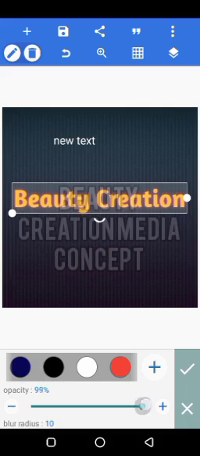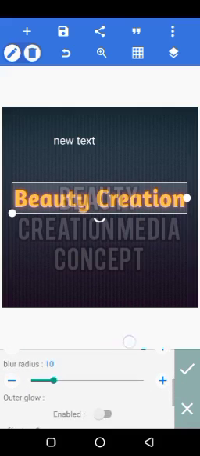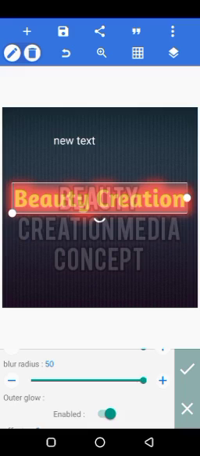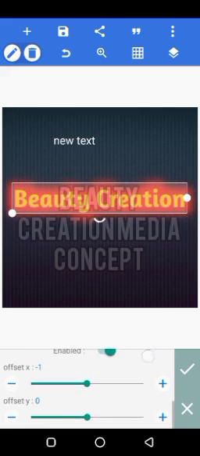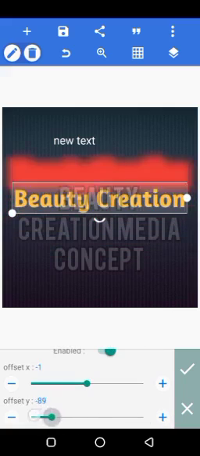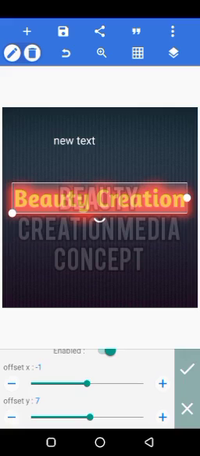So this control can either blow it or reduce the blows on your work. And when you come here, this one here can make it blurry or make it more glowing. Have you seen it now? And this one here enables it to be more glowing. Can you see now? And you can even remove the shade under it, take it to anywhere you desire. So that is the work of all this one. You can see I'm pulling this control now. This one can permanently take it away from under it. So that is that about that.